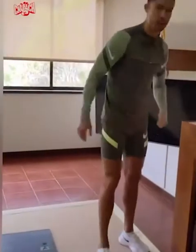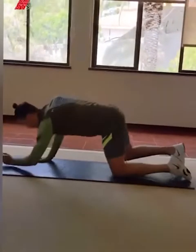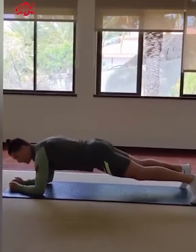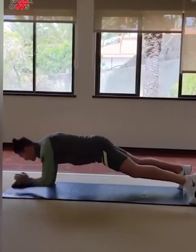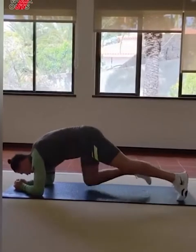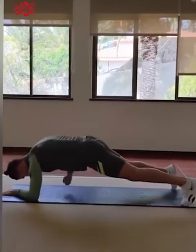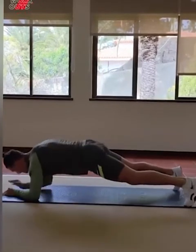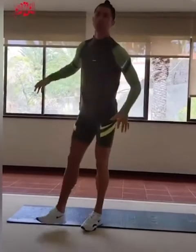So let's do another one, which is very important for abs, for the core, for the legs. So I'm gonna do it: one, two, three, four, five, six, seven, eight, nine, 10. Again, one, two, three, four, five, six, seven, eight, nine, 10. If you feel good, touch your knee. 10 more. This one is very important, so it's up to you.